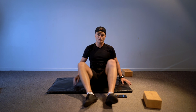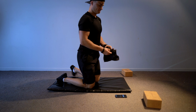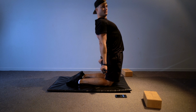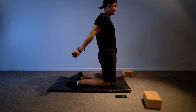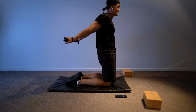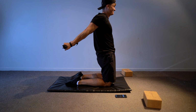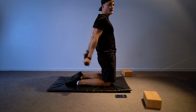Okay. You're gonna use a towel for the active stretch and reinforcing this position. So grab a towel. Palm facing forward, and you're gonna lift as high as you can without popping up your ribcage or leaning forward, and hold it up as high as you can. This is your active stretch for the shoulder extension. Three, two, one, and let go.